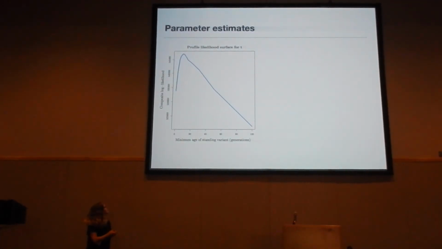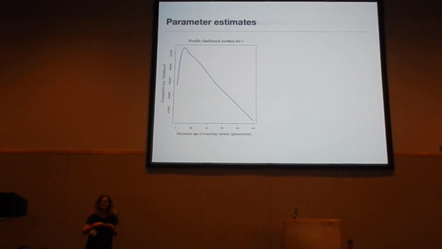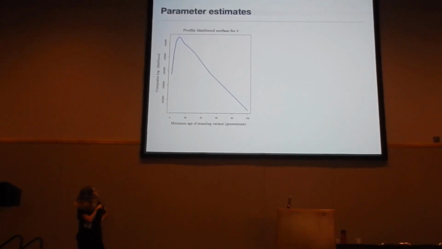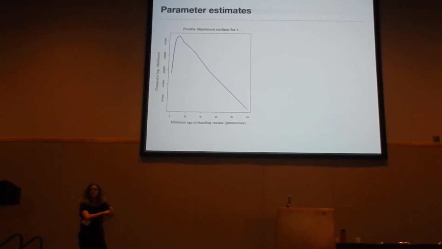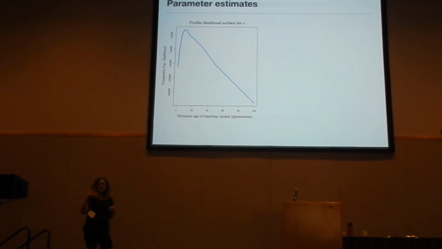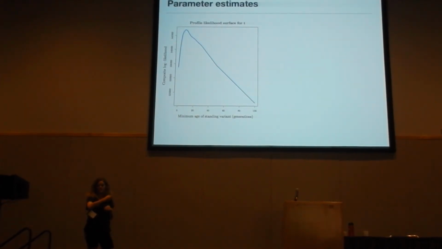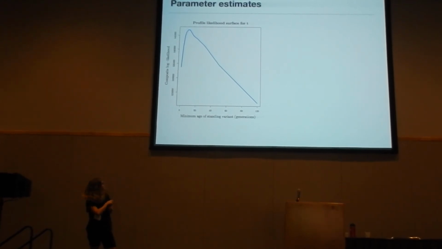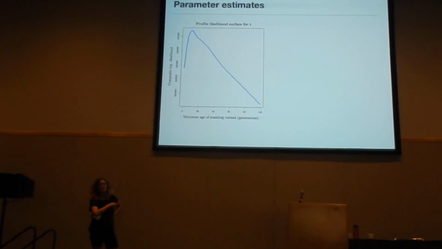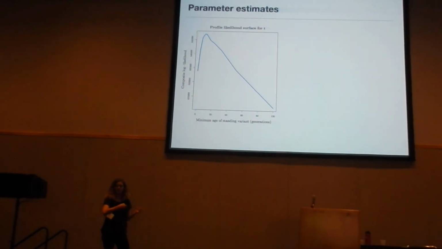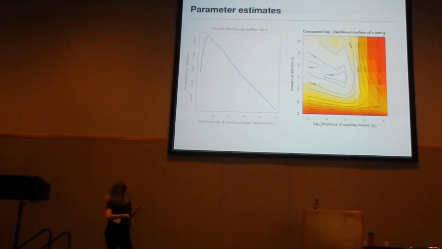And because of how these models are parameterized, we can also get back some things that are biologically interesting. So what I'm showing you here is just the profile log likelihood surface for the minimum age of the standing variant. So this is how long our variant has been standing in our populations once they've been isolated from each other, but prior to the onset of selection. And what you see is that this is peaking at about 7 generations, so we have evidence to suggest that this has been around for a very short time before our populations underwent selection.